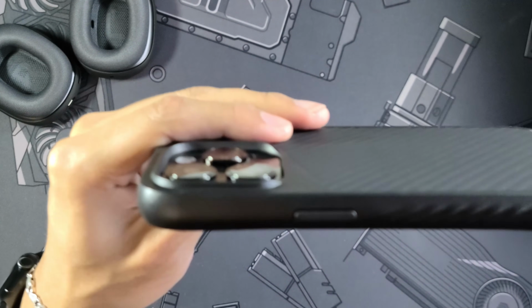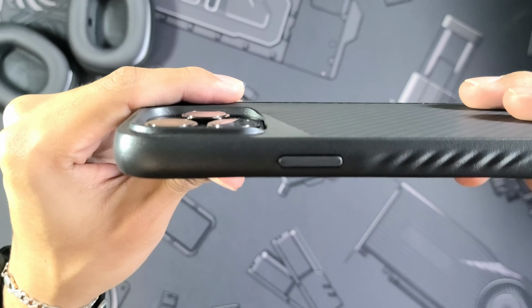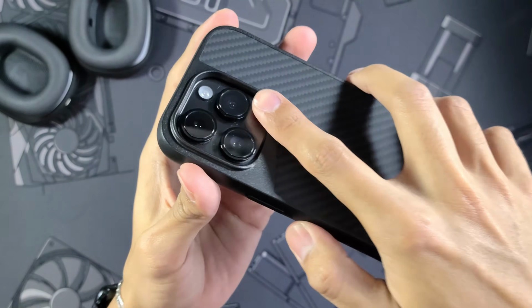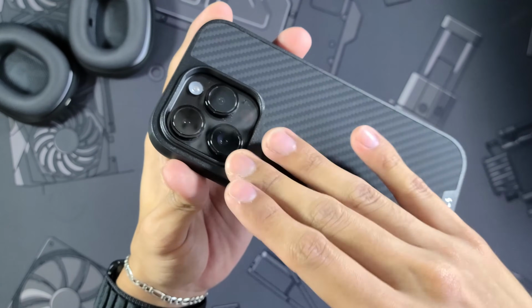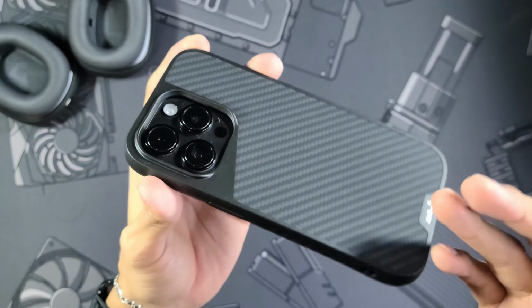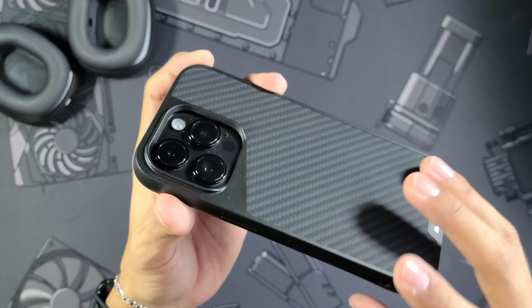Starting with our camera lip again. You can see right there, very decent camera lip, nothing to worry about. And then open on the bottom, which I still feel like is for your finger. That is one perk, but it also helps the lenses not interfere with any MagSafe accessories, which is super nice to see, especially some larger MagSafe battery packs, which I know can get in the way sometimes.